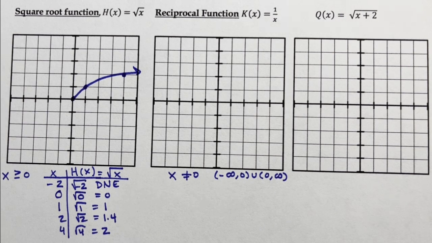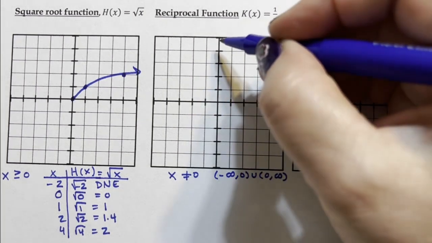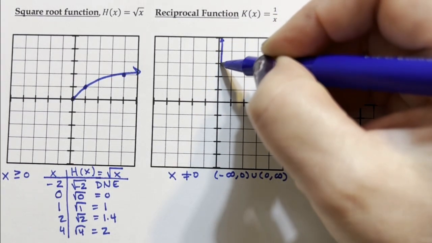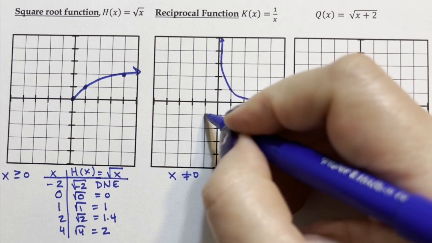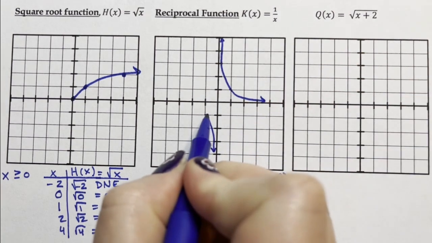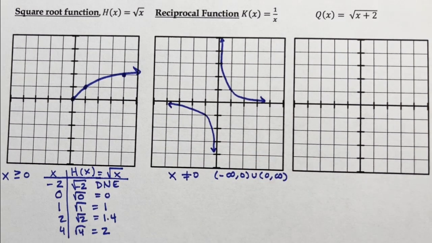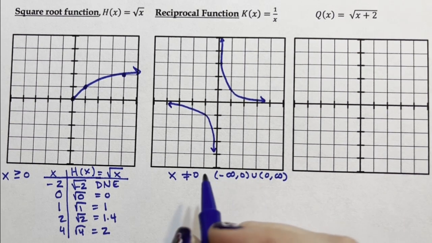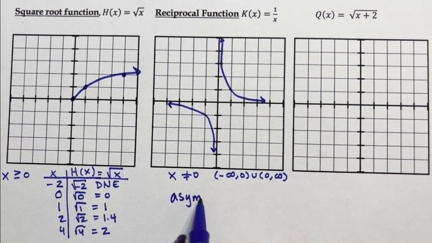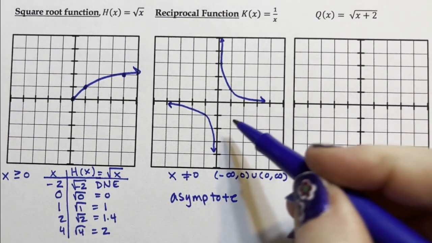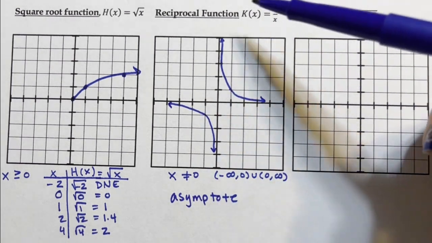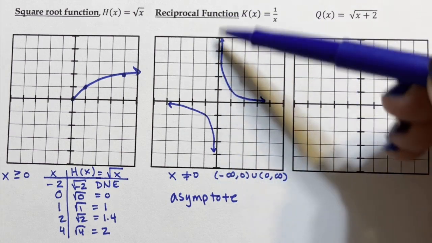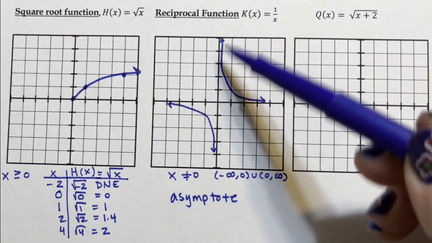And the reason that it's important to know it's an asymptote is this graph approaches the x and y axes without ever crossing them. They're like walls that you forever get closer to without touching. And so that's what an asymptote is. An asymptote is a barrier that a graph approaches without ever crossing. And so this graph has an asymptote at both the x-axis and the y-axis.